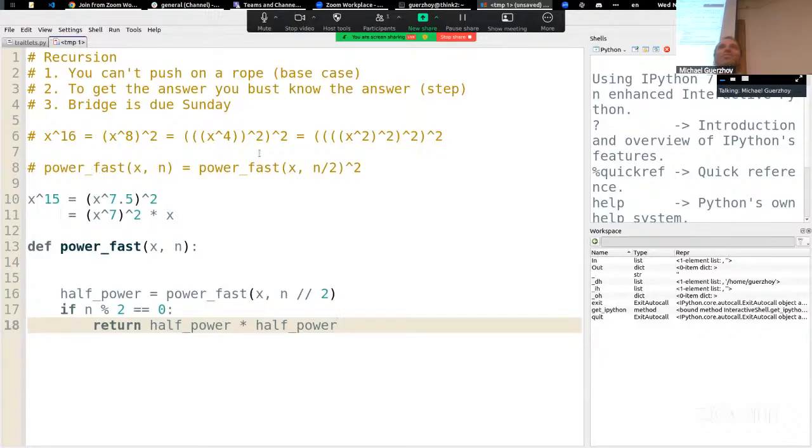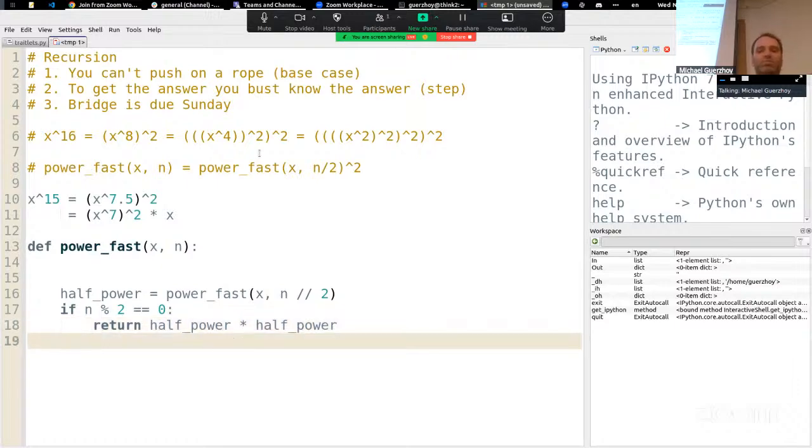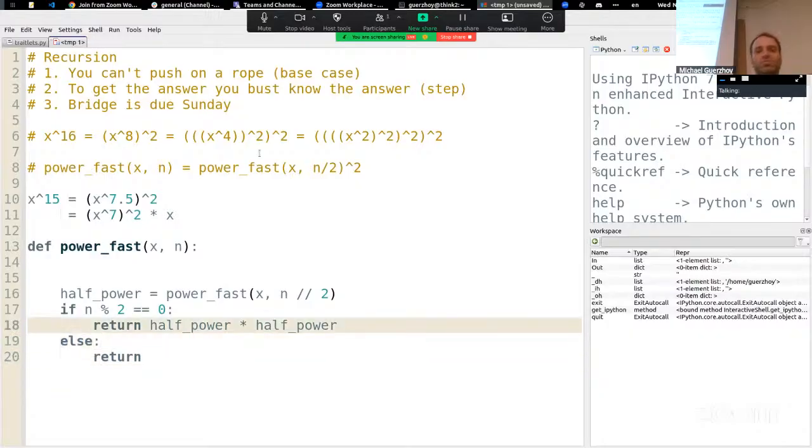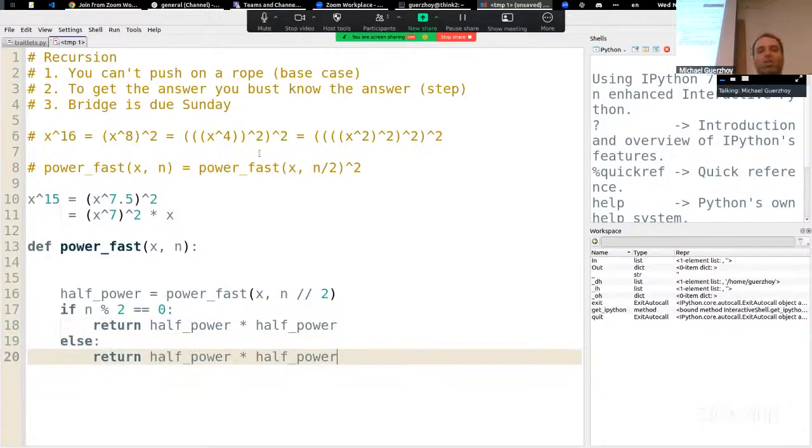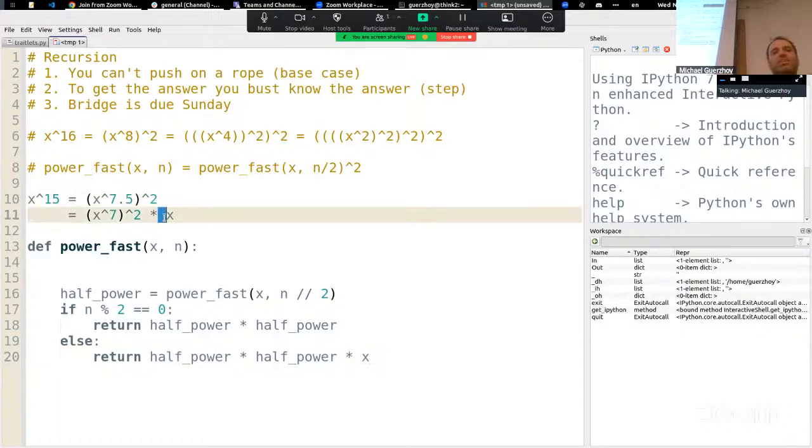So if I already have squared, it's kind of silly. So I'll do half power times half power. Otherwise, I'll do half power times x. I post multiply by x because if I round down here, then I'm missing the factor of x.